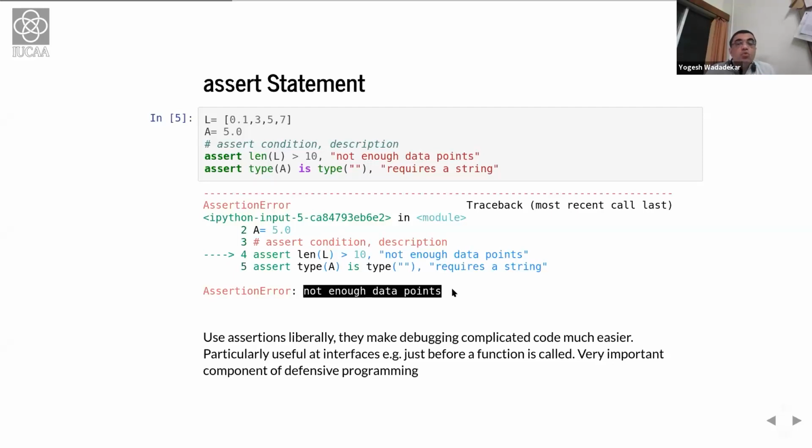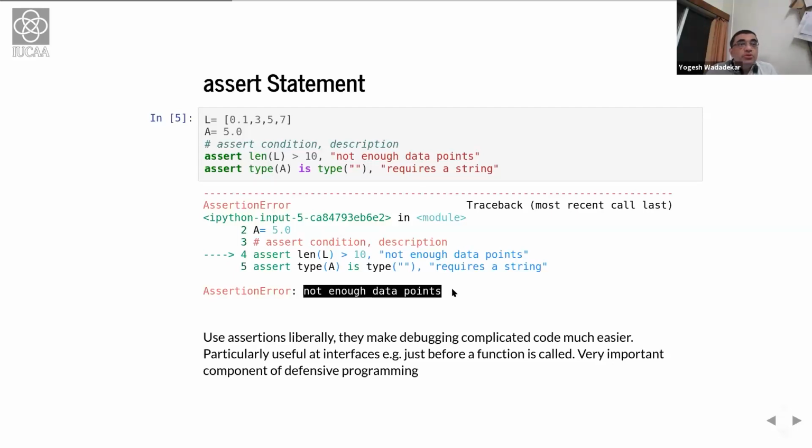Let's say you are trying to fit some data, and suppose your fitting algorithm really needs at least 10 points for your fitting process to work. And suppose you're doing this fitting within a function, it might be called fit my data.